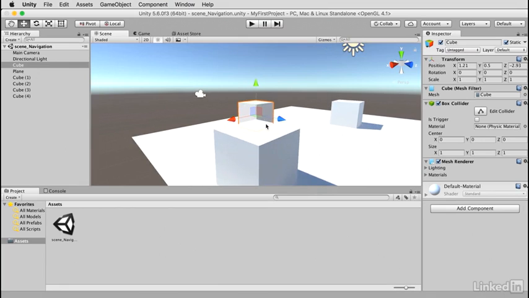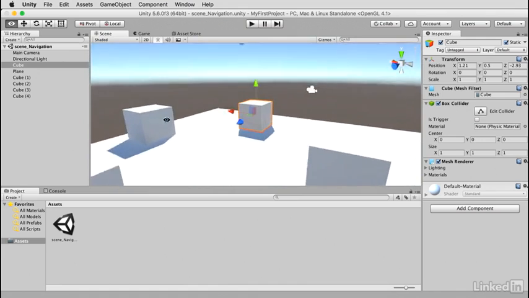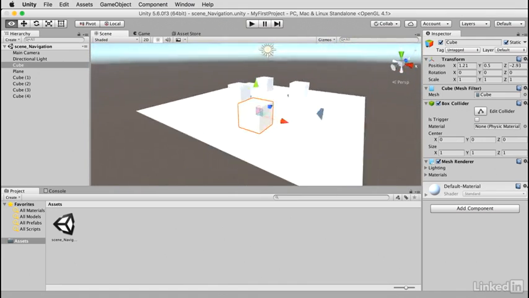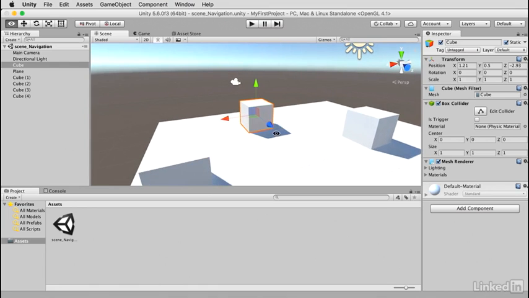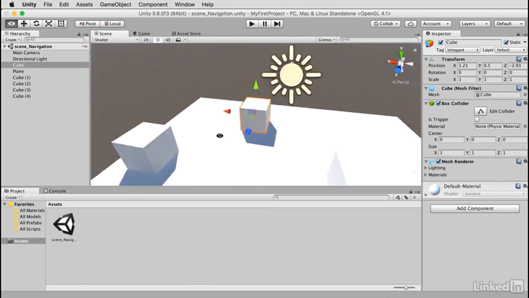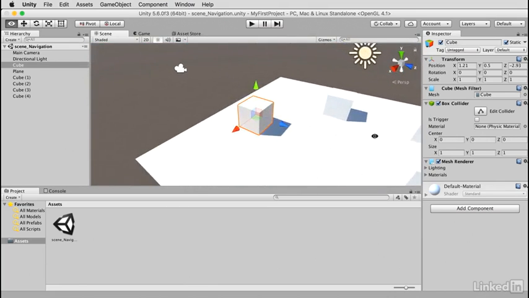Alternatively, I can rotate around this object too by holding down the Alt key on the keyboard or the Option key on the Mac, and with that held down, if I left click and drag my mouse, I can rotate around the selected and framed object. So for example, I'm holding down the Alt key on the keyboard or the Option key on a Mac, left clicking and dragging my mouse, and I can rotate around the selected object.